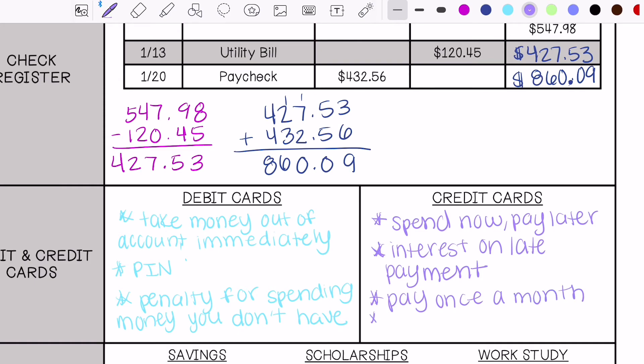And then you have a limit, that's a limit of how much you can charge on that card. A positive thing about credit cards is that if you use them wisely, you don't go over the credit limit, you pay them off on time, you can get benefits. Some examples of benefits are like cash back, so money back, airline points where you can get free airline tickets, hotel points. That's just some examples of rewards, benefits you can get from using a credit card.